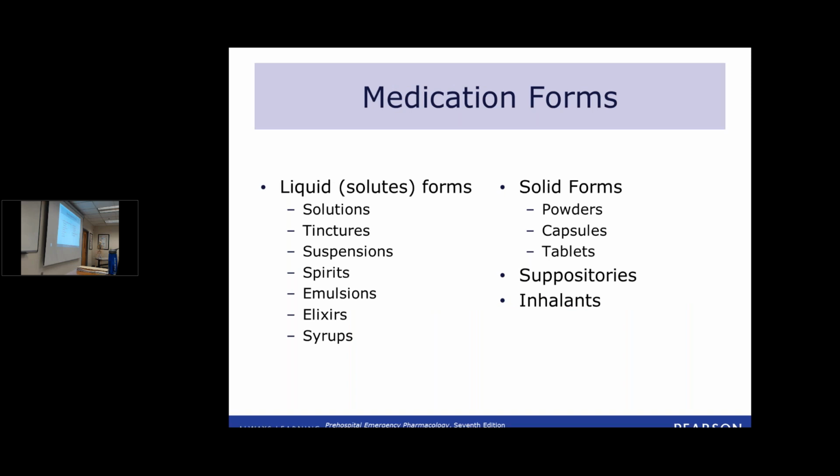Medication forms. Medications can come in the form of liquids or solids, suppositories, or inhalants. So again, you don't need to remember the name of all of this, or the different forms of this, or anything else like that. The idea, though, is that it comes in different forms: liquid, solids, suppositories, and can be inhalants.